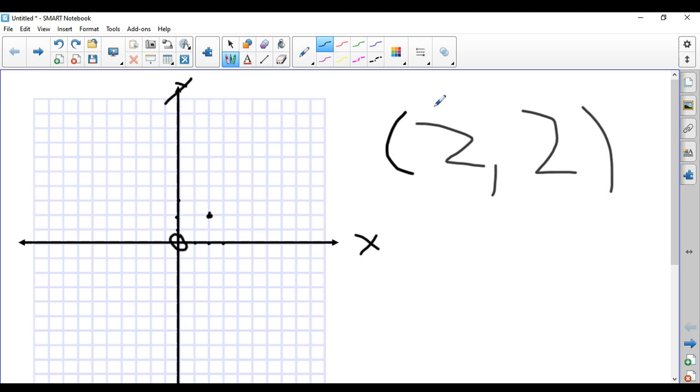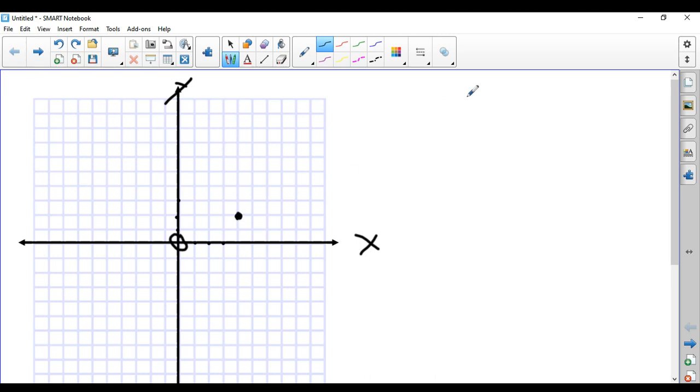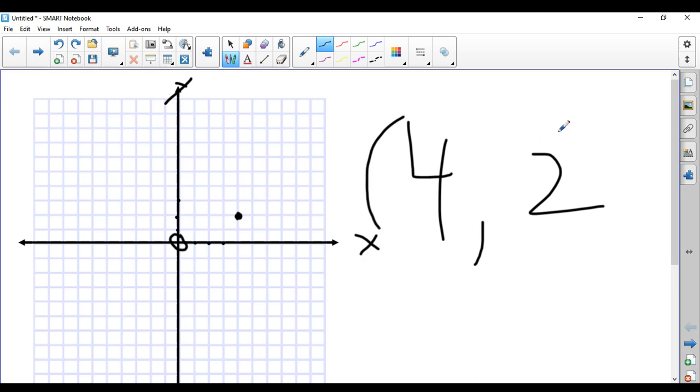All right, so I'm going to plot another one. Let's say here. So try it on your own. We're going to do some Dora the Explorer. What is the coordinate for that point? Okay, if I do the x-axis, my first coordinate is 4, then a comma, and I am 2 above the x-axis. Sweet. That is my coordinate. It is not 2, 4. That is not the case whatsoever. It must always be 4, 2.